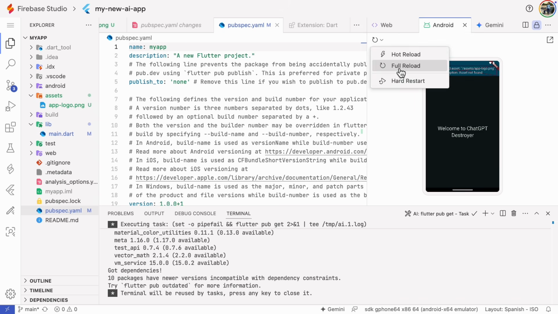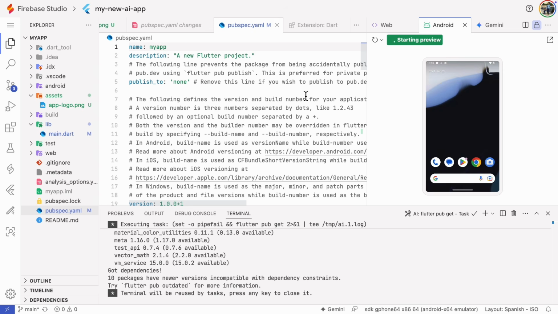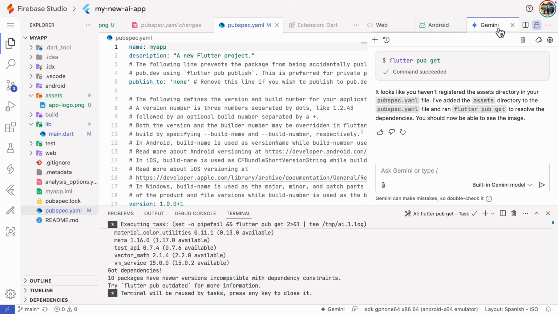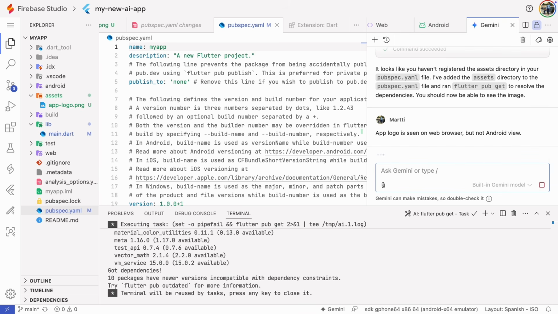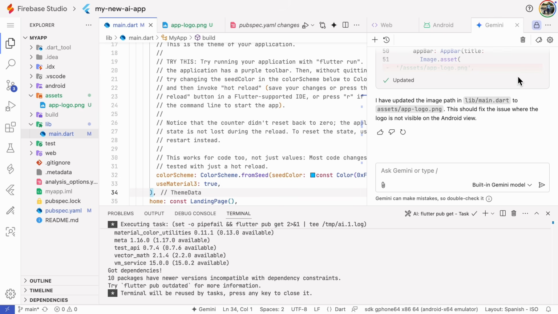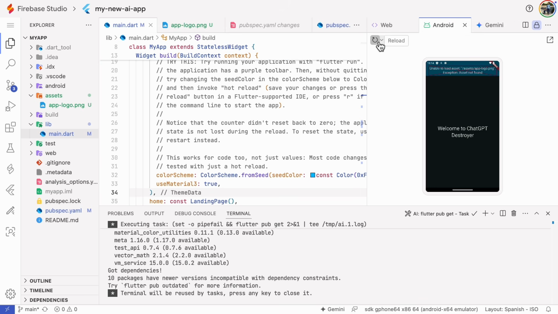The mobile view does not work yet. Let's try a hard restart there too. It is still not working, so let's mention it to the assistant. And a hard restart again.